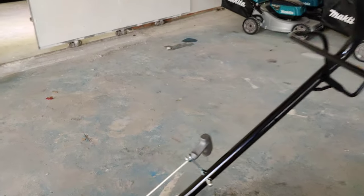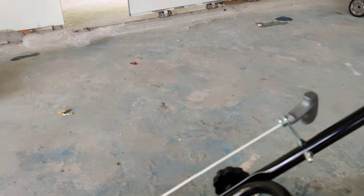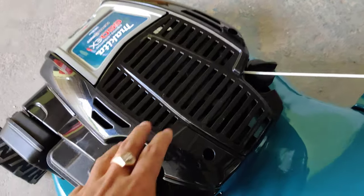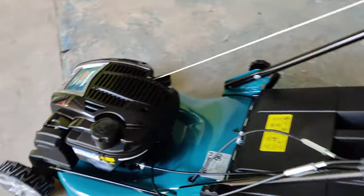This is the handle, the wire we need to start ignition. Okay, we start ignition by this wire.